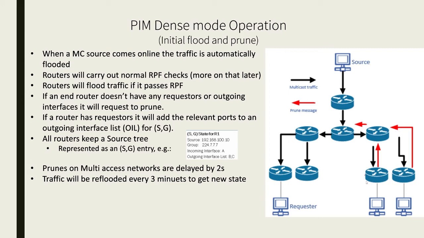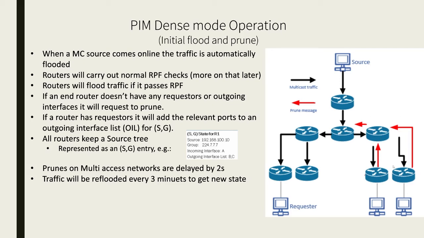And now this is where IGMP comes into play, because we pull in state effectively from the IGMP table to say, is anyone actually interested in this group? Are there any requesters or any specific interested parties for this specific multicast? And if not, the router will send a prune message back upstream. So in this situation, we've got these 2 devices to the right-hand side which aren't interested and don't have any requesters beneath them. They're both going to send a prune message upstream towards their PIM neighbors.